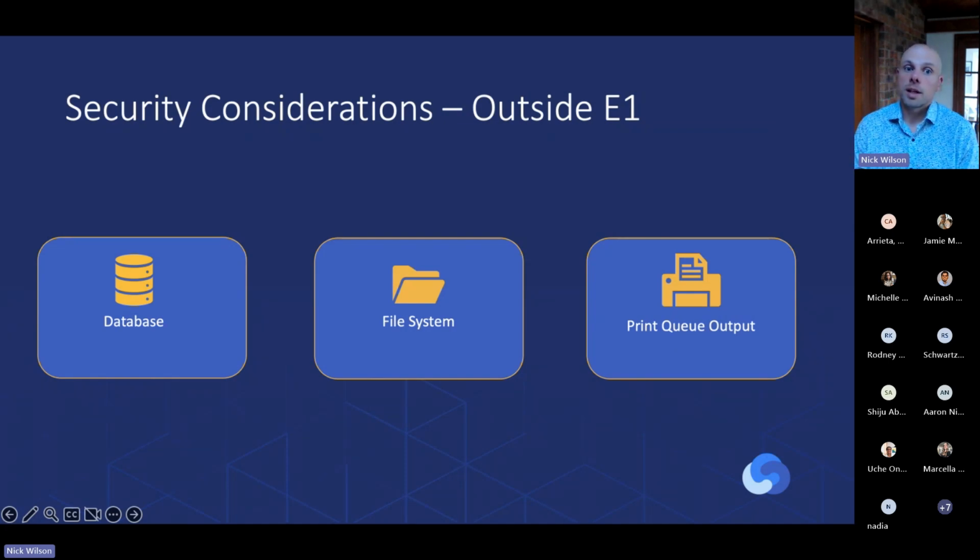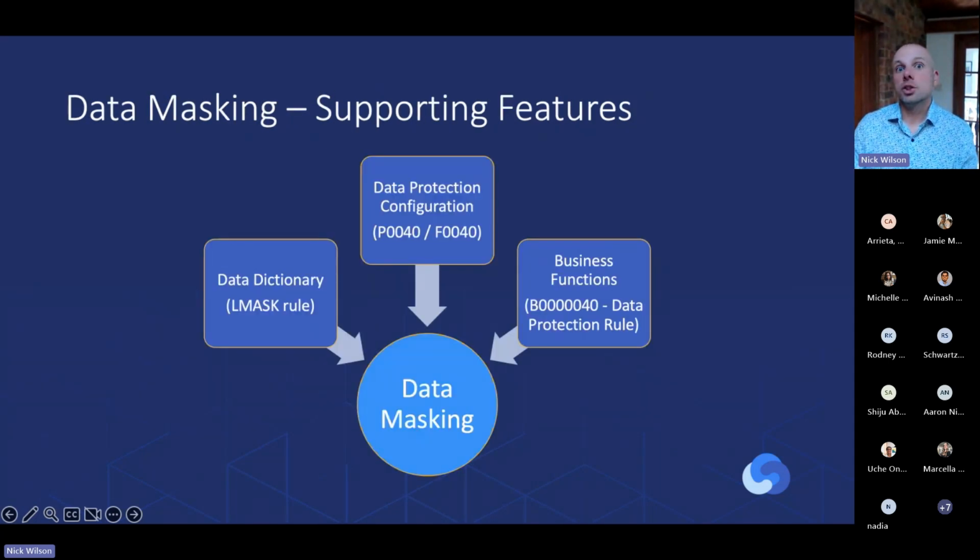to know or understand that the data, if it's masked and printed inside of JD Edwards, it's going to be masked when you print it externally. So that's one portion. But also, where those unmasked, if we want them to be unmasked, where that output is stored. Is it secured or is it unsecured? And again, some considerations. So getting back to JD Edwards, in terms of masking, how can we achieve that?